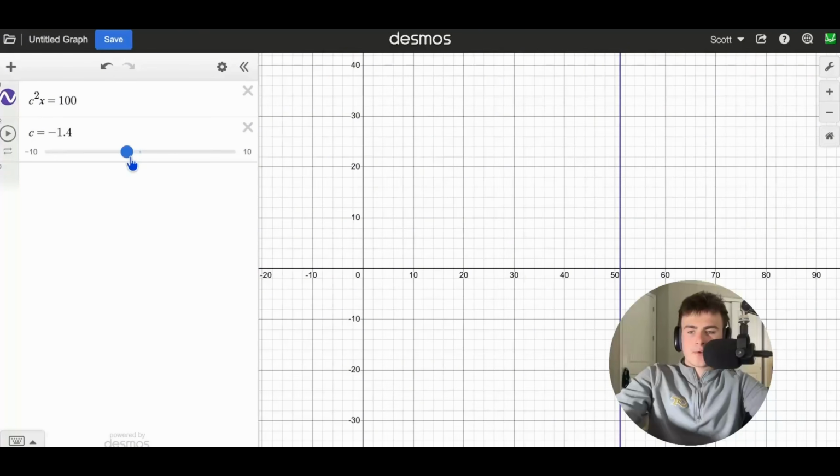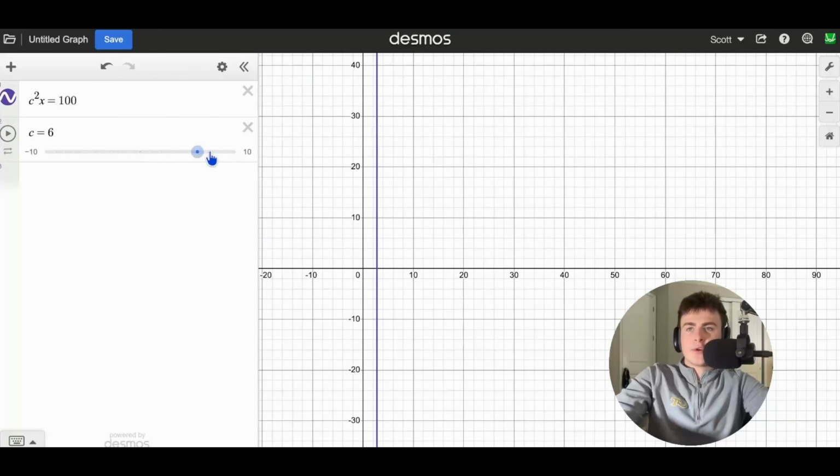So for example, if it told you that c is an integer, this is a very applicable thing. If it says c is an integer, I'm going to set a step of 1 because it must be an integer. Therefore, it must go up by 1 or down by 1 every time. So this is step and boundaries of a slider.